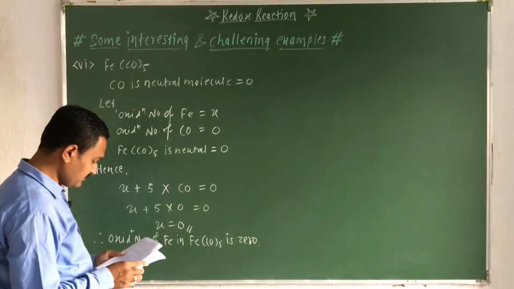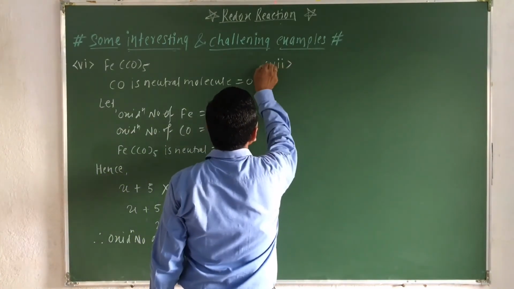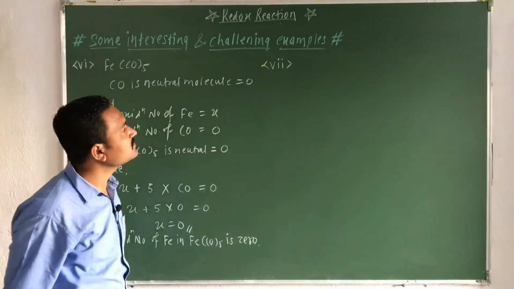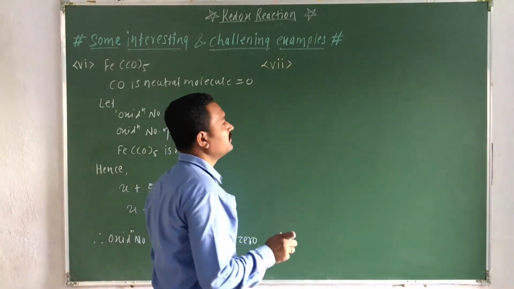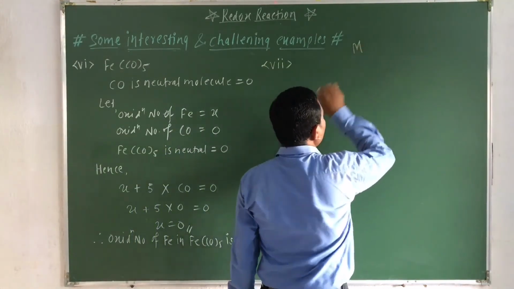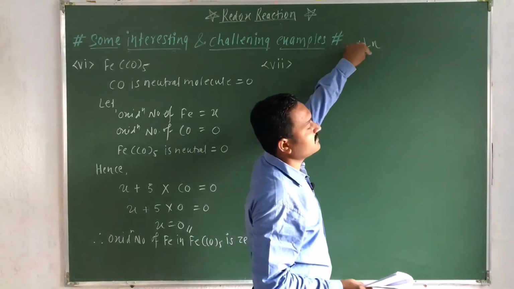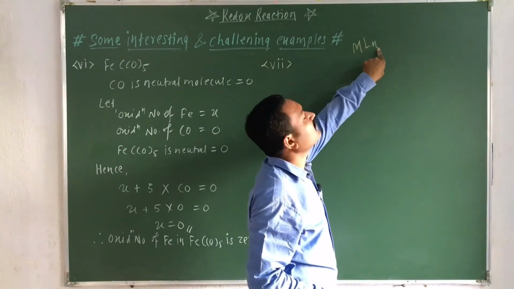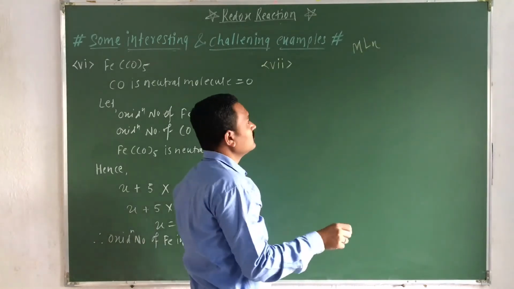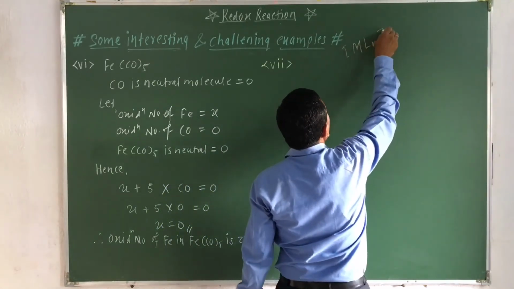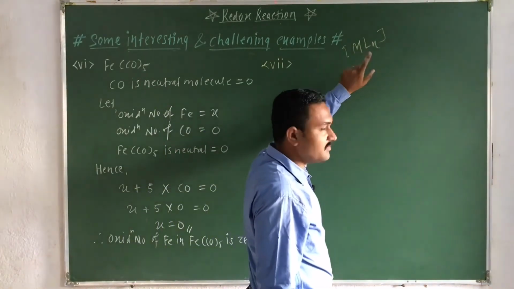Now let us start with example number 7, again from your coordination chemistry. Now let me tell you what coordination chemistry is. For your convenience, to solve this particular problem, just remember coordination chemistry consists of one metal atom to which the ligands are attached. M for the metal atom and L for ligand, and n for how many ligands are attached, either 1, 2, 3 or 4. So this particular compound is represented in coordination chemistry as a coordination compound.